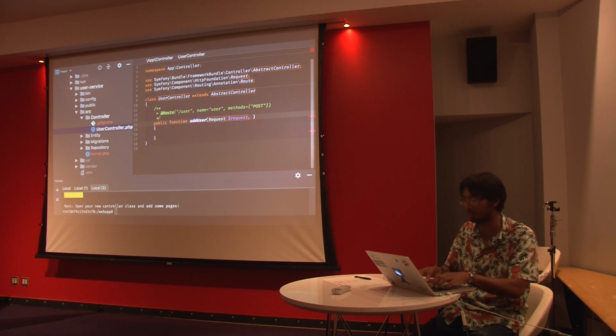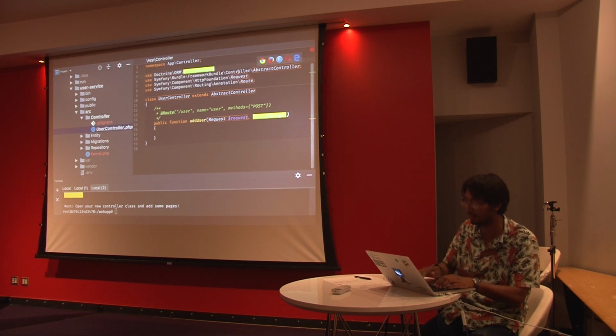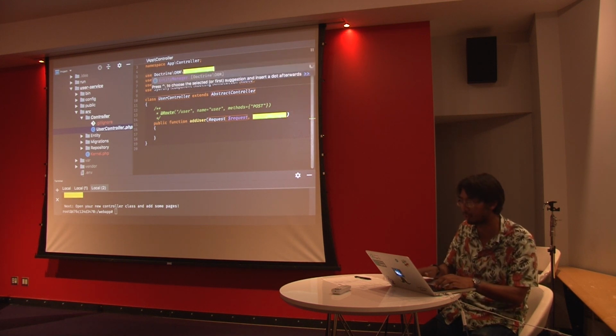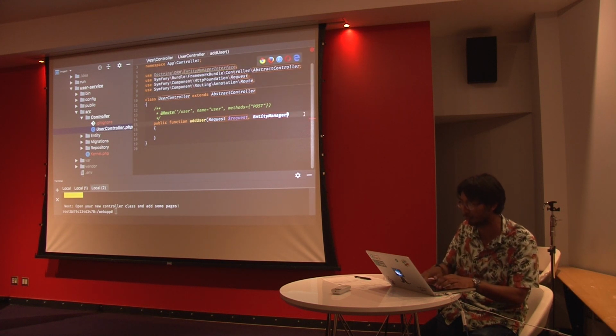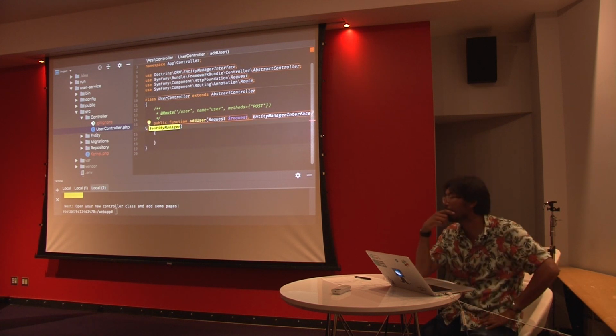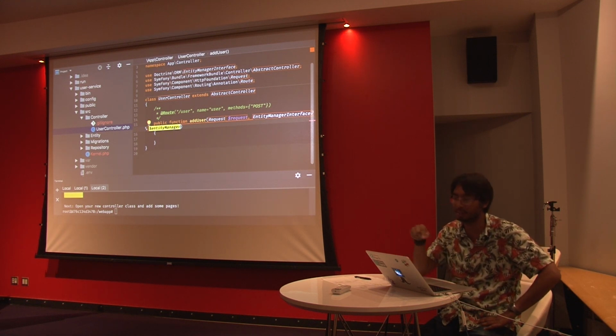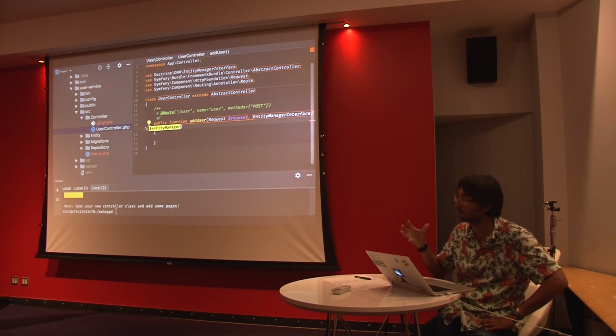Symfony Doctrine uses something called entity managers, but I will need the entity manager interface. That's how things work in this world. So what I'm doing here is putting in the parameters here, but Symfony is smart enough to know that if you put in entity manager interface, it's going to go off and inject the right dependencies for you.